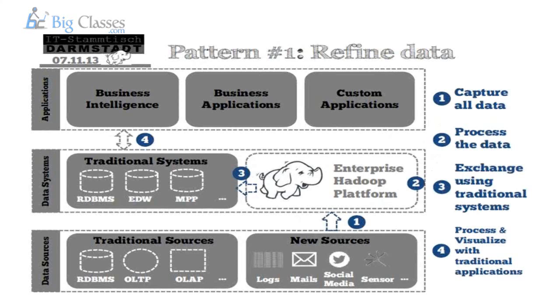Right. So just a quick one. When we introduce new sources, and when we introduce a new Hadoop platform, still it has to go via the traditional systems, and it has to hit the database so that the BI tools and all can generate the meaningful results out of it. This is one way of interpreting the architecture.